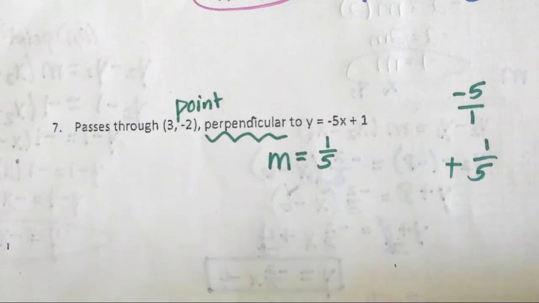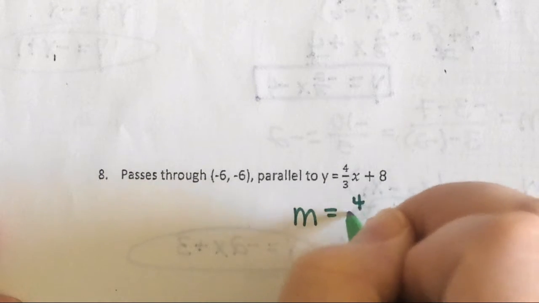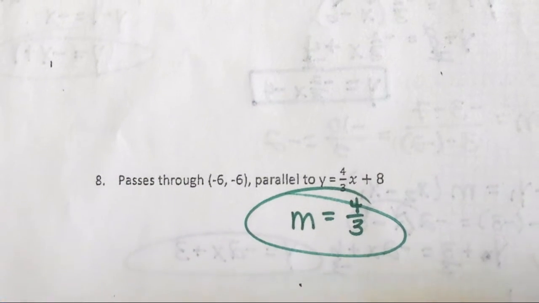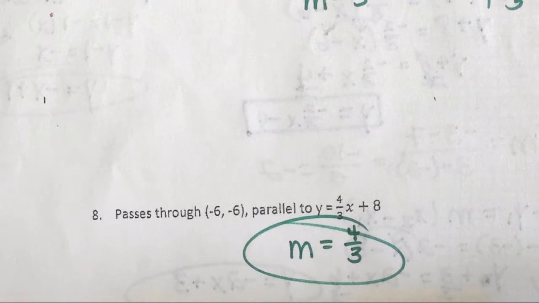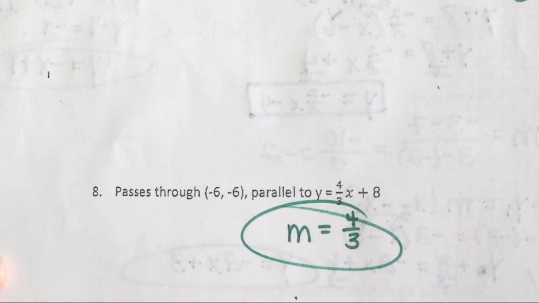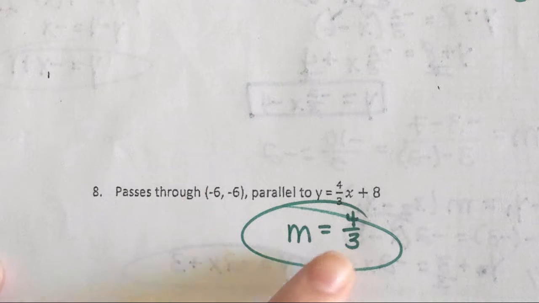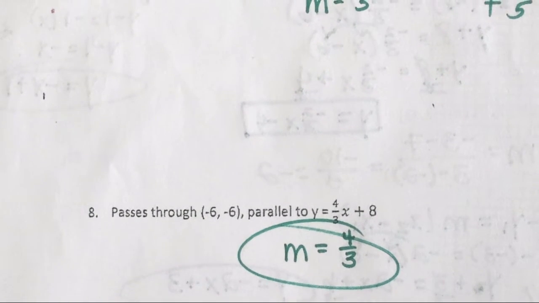Okay, so table 6 or table 1, either one, answer for the last question: it passes through this point, it's parallel to this line. So what is our slope? And table 1 gets the point. Now, if we were not in a hurry, since we have a point and a slope, would we put it in point-slope form? Yes. But we are in a hurry and we are out of time in class.